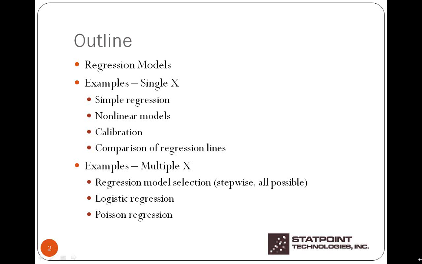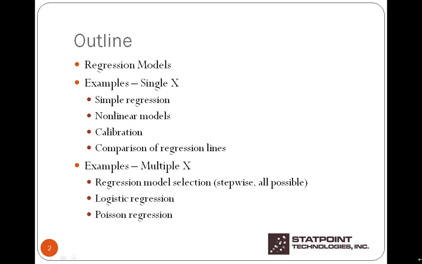We'll talk about the calibration problem. The calibration problem has to do with predicting X given Y rather than the typical Y given X scenario. And then we'll also talk about the comparison of regression lines. That's the case where I fit several regression lines, one to each group of data, and do statistical tests to determine whether or not there's a significant difference between the regression lines as fit to the different groups. Very interesting procedure, important procedure.